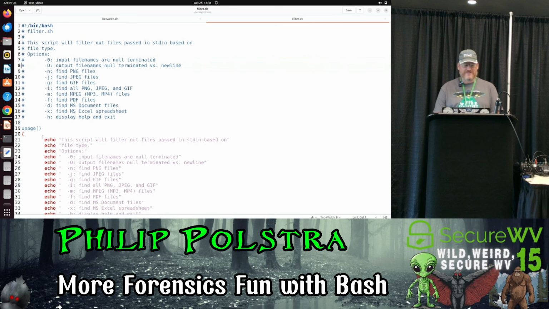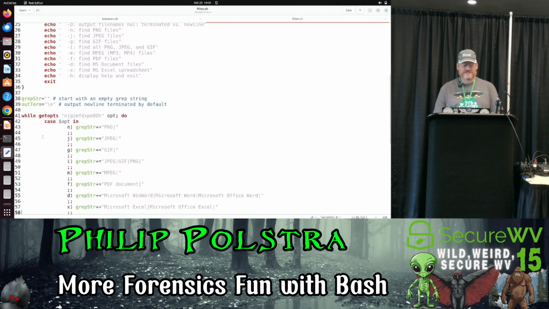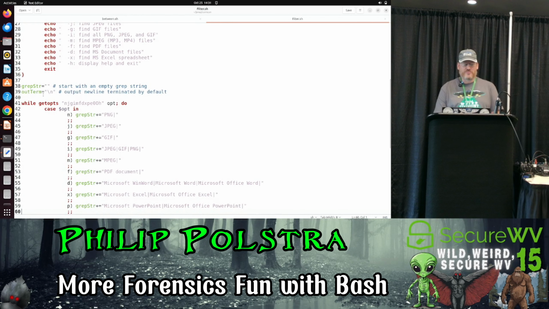Once again, we have a usage function that pretty much just tells you that. And we're going to build a grep string. We start with an empty string, and our output terminator is going to be, by default, a newline. Then we use getopts again to process our different arguments.